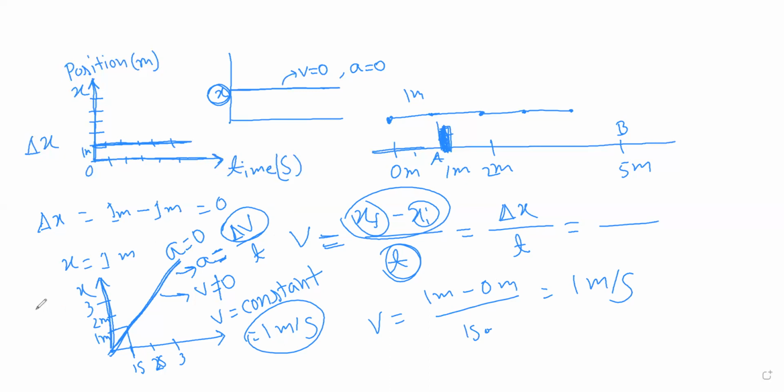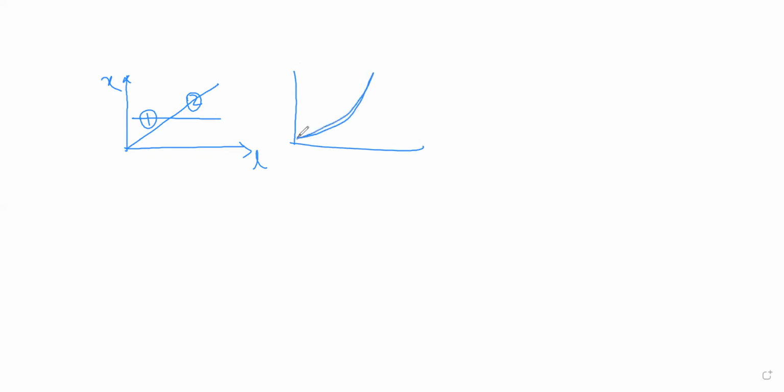Okay. Now we'll see some other example, position versus time. If we draw position and time, this line has velocity 0, this line 1, and this line 2 has constant velocity. Now if I draw something like that, a curve like this, in this case our velocity is not constant, our velocity is changing.